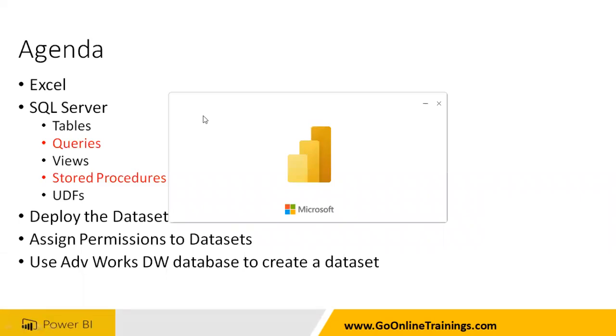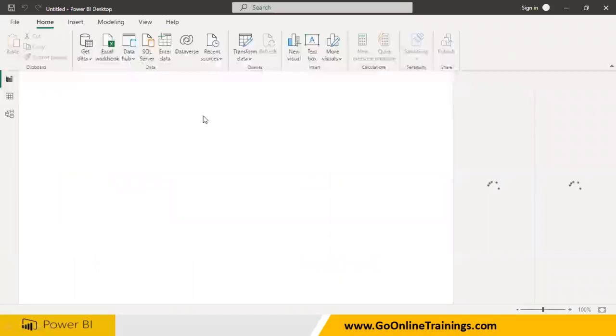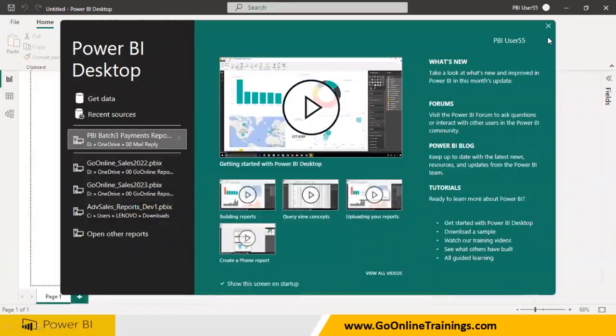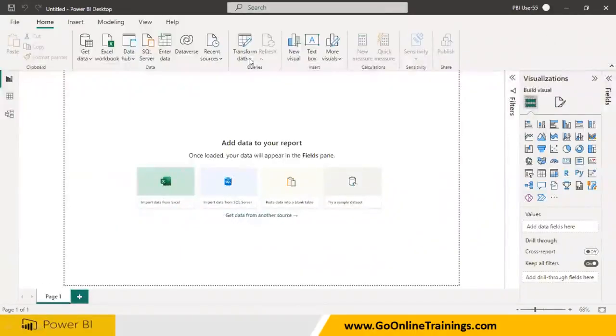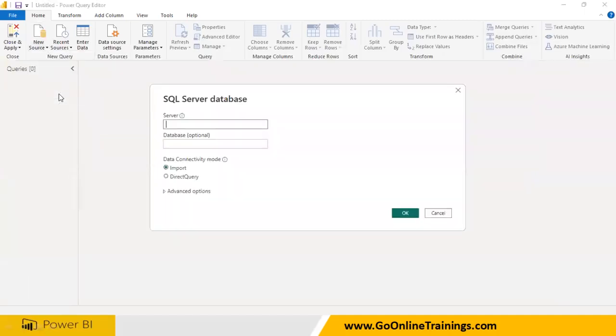So in my Power BI, now you should know how to use SQL Server tables and everything, right? So as we know, we can go to Transform data. Now you can get a new source. Instead of Excel workbook, I'm going to be using SQL Server. For the SQL Server name, my computer name is called Gather, or I can also say dot, right? So my computer name I can use.